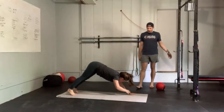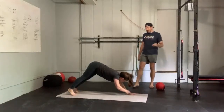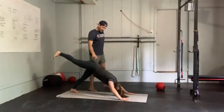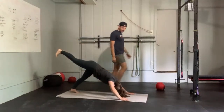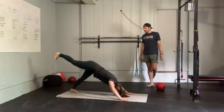One more breath. Fill all the way up. Empty out. And then we'll come into the three-legged dog on the right side. And we'll square hips to the ground first. So we have to really engage right glute to straighten our back legs. So pull your heel higher, Logan. And breathe. Flex your toes towards your face.